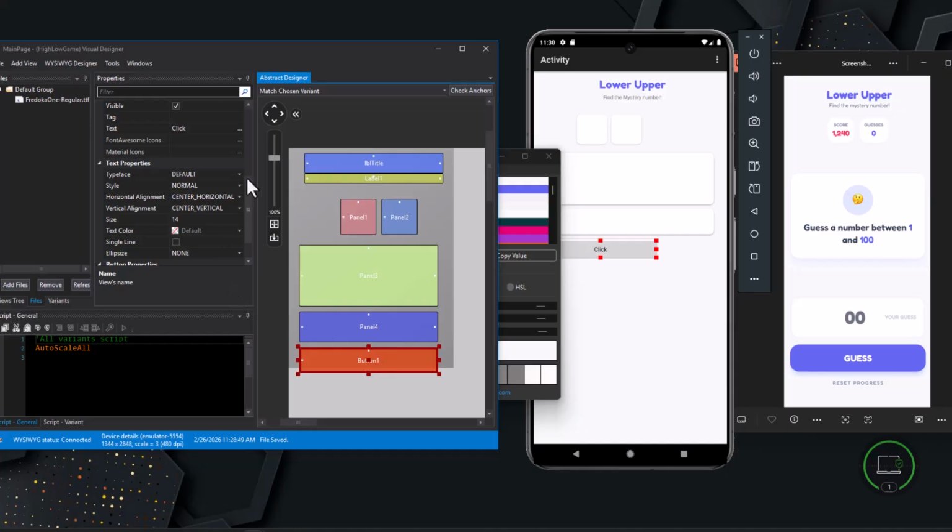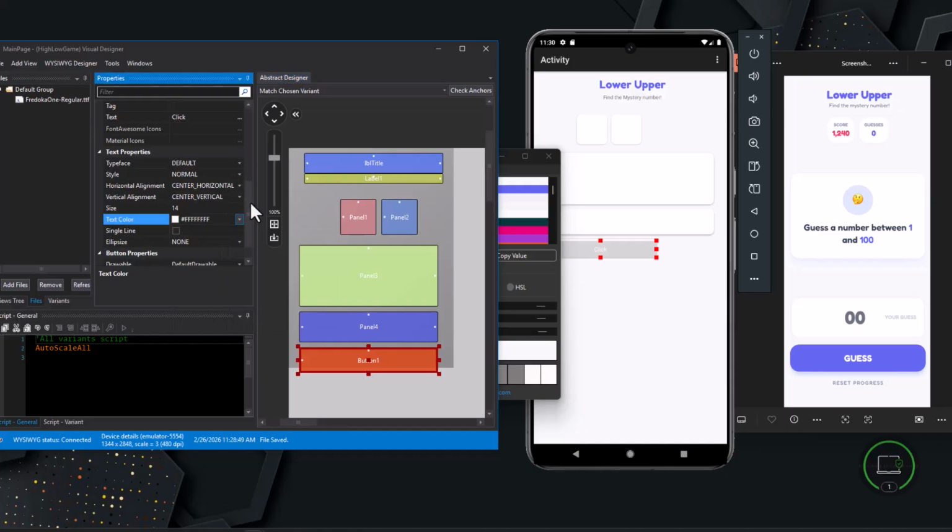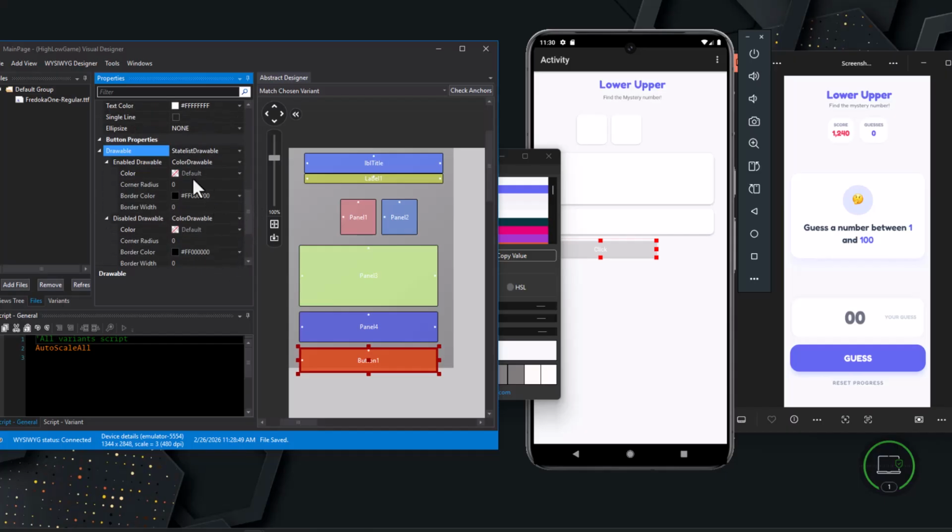So for the button background, the text should be white and the background blue with corner radius of, let's also give it 10.